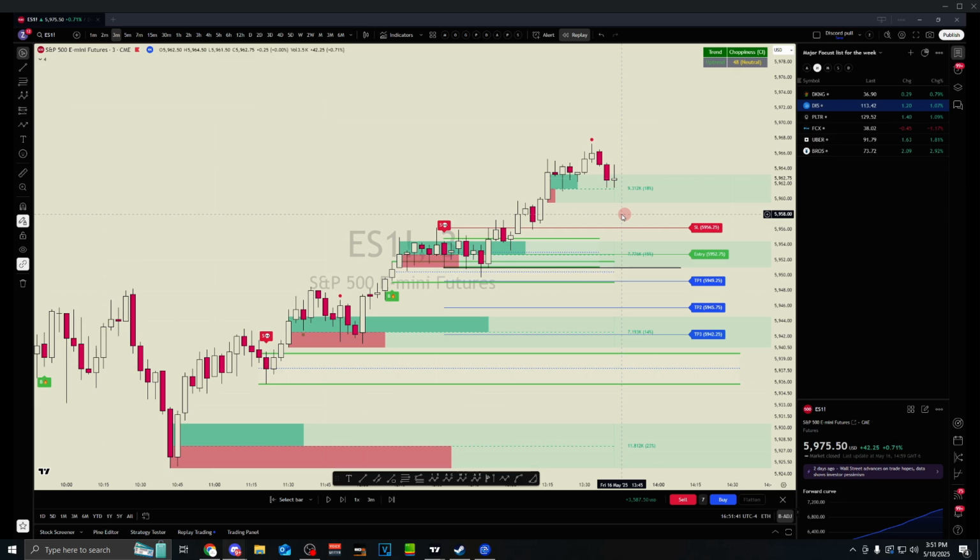I would sell it only if I get the confirmation. I would not sell it as soon as it popped out, right? Because that zone needs to be tested. We need to make sure that we are rejecting it or accepting it, right? So we need a proper confirmation if we are trading it.